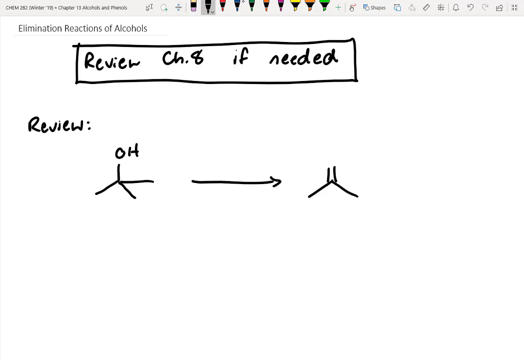Catalytic acid. We don't want water around, right? Because we saw if we have excess water around, meaning our acid is dilute, we actually favor the alcohol over the alkene. So we would do the reverse reaction if we had dilute acid. All right, do we want it hot or cold? Hot. Is this an E1 or an E2 reaction? E1. There we go. Because we can form a stable carbocation, this is most likely going to be an E1 mechanism.